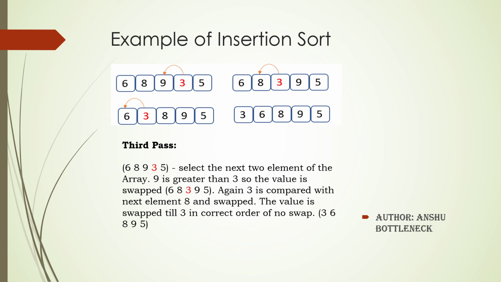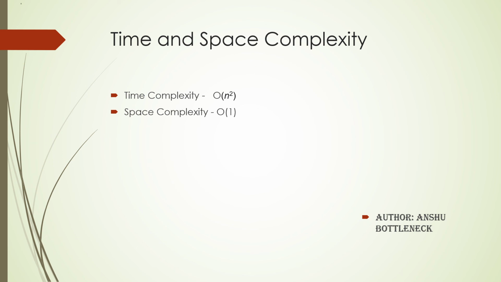So let's take a look at the time complexity. When it comes to time complexity, the time complexity is O(n squared). So it is better than selection sort or bubble sort in practice, and it works pretty well with a small set of array, and space complexity is O(1). So we will implement this algorithm in the next part 2.